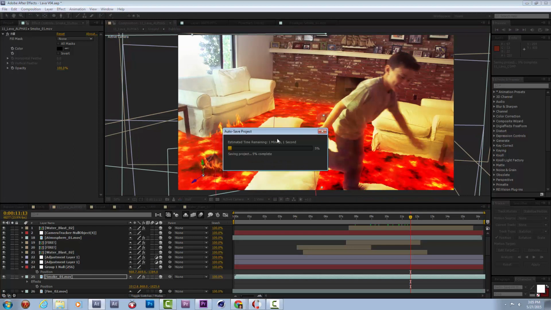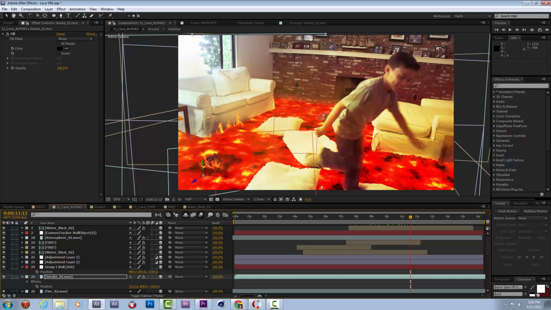Now, the reason the couch cushions aren't sinking into the lava is because everybody knows that couch cushions are immune from lava. That's just science. So anyway, thank you guys for sticking around. I'm really glad we stuck around to do this last little detail, because it's now my favorite part of this.